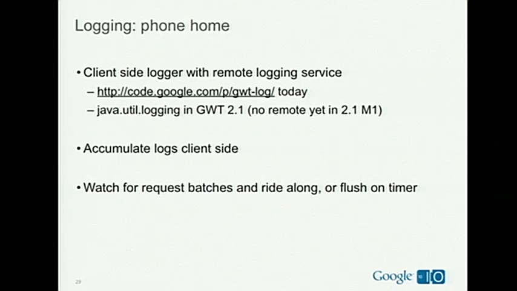So anyway, long-winded digression. What you actually want to do with this client-side logging to keep an eye on what your users are up to is keep a buffer of the logs accumulating on the client side. It's up to you to decide how much you actually want to hold on to, how much you want to send down right away, but there's no reason to be sending an RPC request every time any kind of a log line happens. Kind of the meta point here is just because you can set a knob and dead strip all of your logging code if you want to, there's no particular reason that you need to dead strip everything if it's going to be useful to keep an eye on the health of your app.